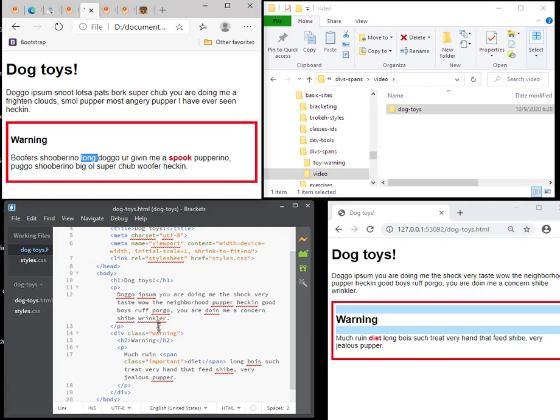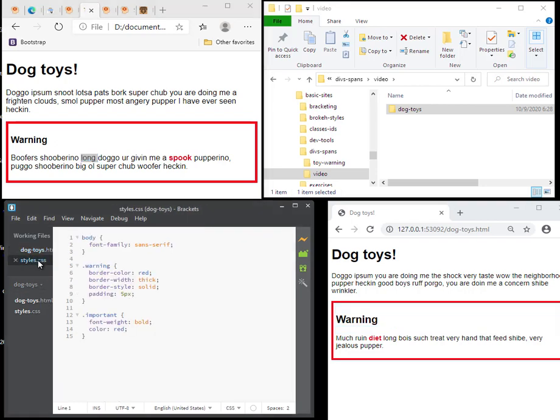Then I needed to define three things in the CSS file. First, I wanted to define all the font to be sans serif. So I put that on the body tag, affecting all the contents in the body, that styles everything. Then for this wrapping here, the div, I wanted to define a border. So border red, it's thick and it's solid. I wanted a small gap here between the border and the text, so that's why I added padding of 5 pixels. Last thing was this word, which had a span with a class of important. Font weight bold, color red.